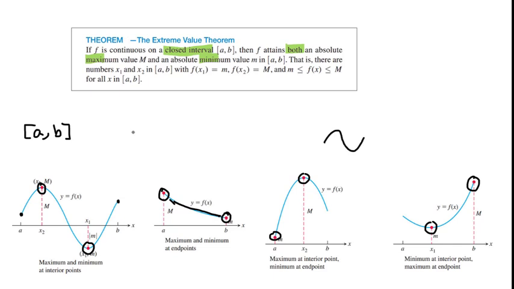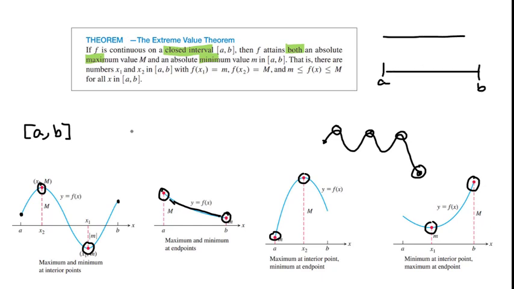So here I'm drawing a random function on a closed interval, and notice that we have more than one absolute max. In my example, there's 3 of them. They're all at the same y value or output value, and then there's one absolute min, and it happens to be at an endpoint. Now another example on a closed interval might be a constant function.